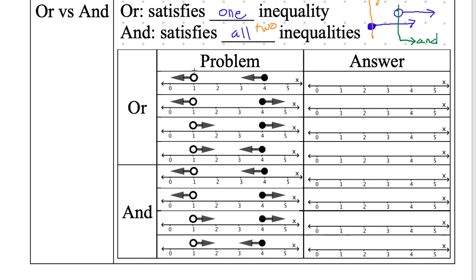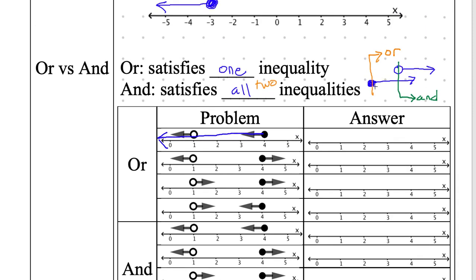So if I'm combining this inequality and this inequality, what's going to happen when I use the word or? I'm combining these 2 graphs, and I'm using the word or to combine them. Notice that this arrow goes forever and ever, so it eventually does touch this one. Again, or states, if I come back to my graph, it has to touch at least one of the lines. So that's a solution, that's a solution, that's a solution. Even though it's touching 2 lines now, it's still a solution because I'm touching at least one line.